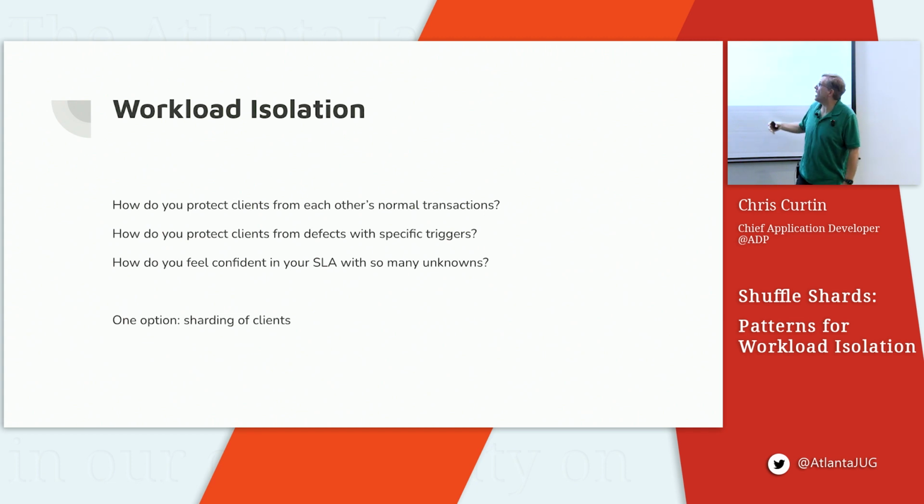Okay, so how do you know if you have a defect that affects a very small percentage of your users? And I'll talk about an example a little bit later. How do you stop that defect from taking out everybody? So maybe this one query that's very specific to this type of customer is doing full table scans through your biggest tables and everything starts to grind to a halt. How do you make sure that that one query, maybe it's across 10 users, maybe even 1,000 users, doesn't block the other 10,000 users or the other million users? And that's what we call workload isolation.